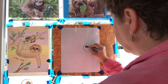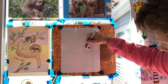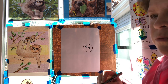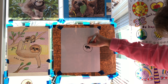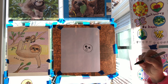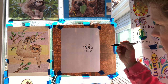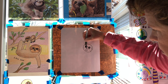Go ahead and pause the video if you need to — I know I sometimes go a little too fast, but I only have a few minutes to get this on video. Now we're gonna do a little sideways oval for the nose and a cute little smile. Our three-toed sloth has some markings on its face — a little bit darker brown around the eyes. I'm gonna start at the side of the face, go around the circle, and back to the side again.